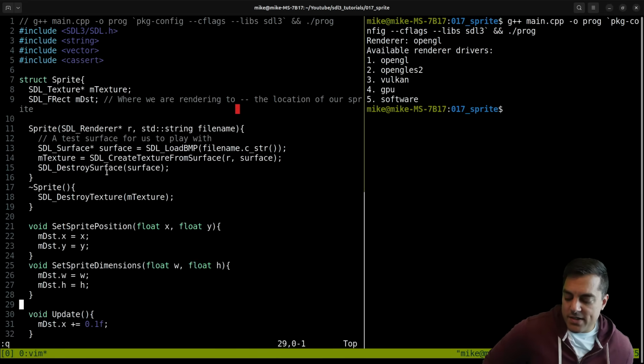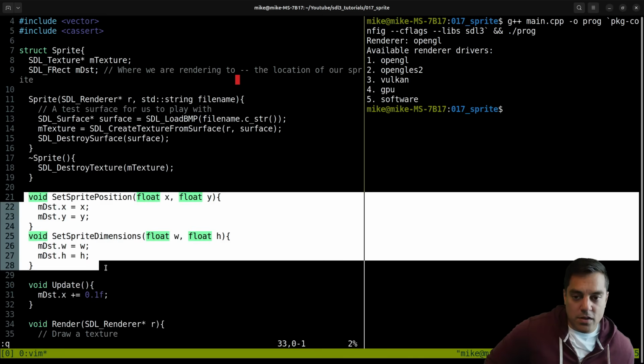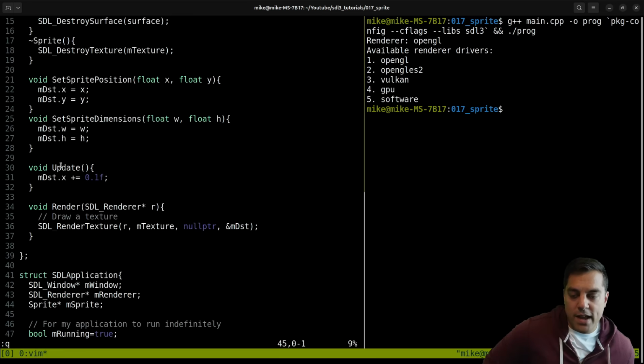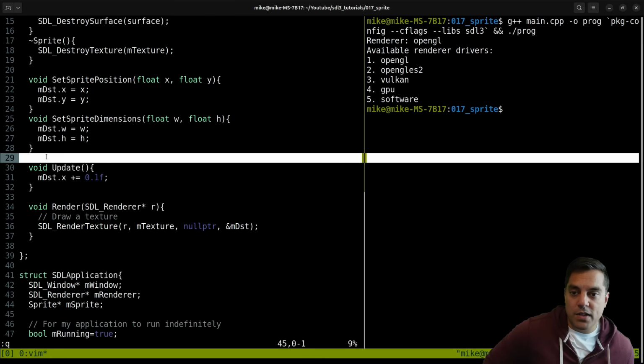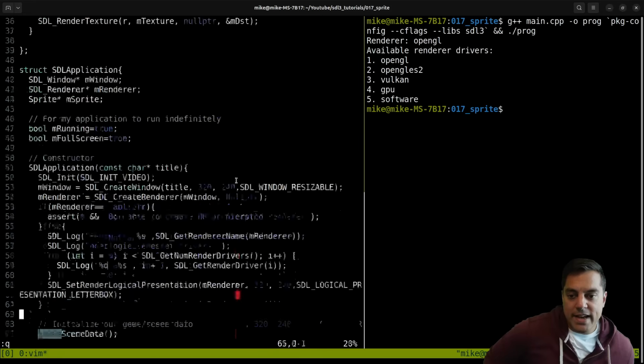But anyways, this is our major achievement for this lesson, building this little sprite class to hold a texture and a destination. We construct it successfully. We have some helper functions to do various tasks here. And then we've broken out and followed the same pattern as our game loop, where we have update and render. And of course, you could have input here eventually, depending on how we want to control this sprite with the keyboard and so on. But that's the basic idea.